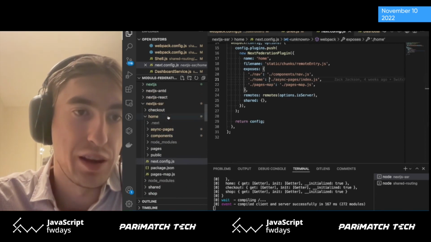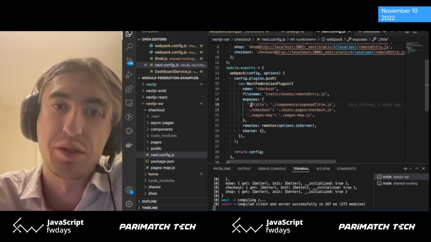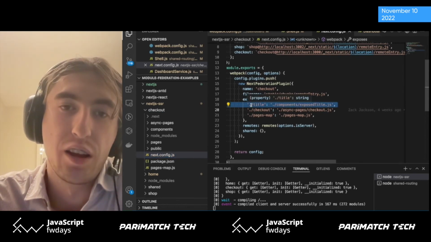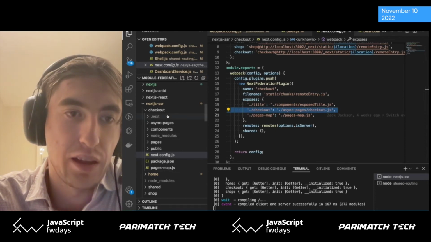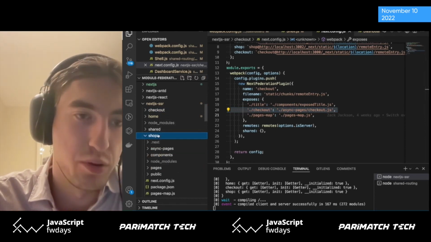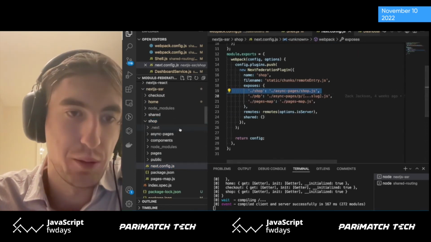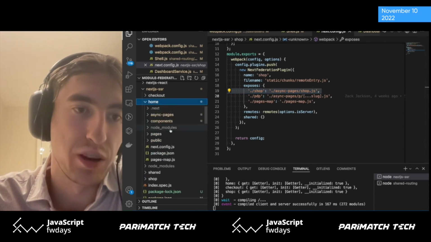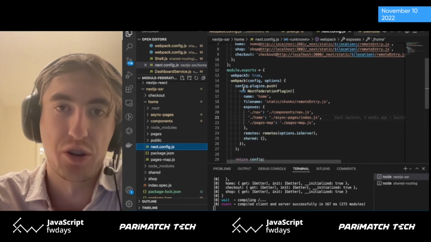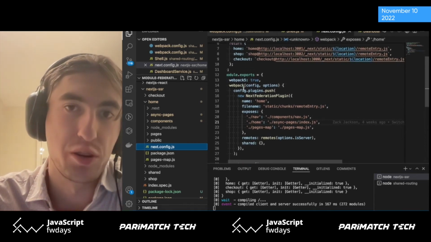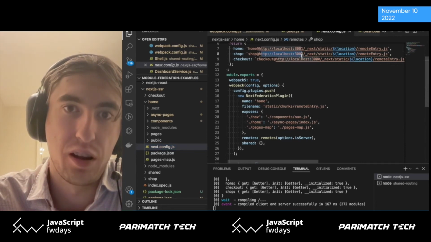The same for the other project like checkout. You need to do the same. For example, checkout exposes a title that you can reuse in other micro applications, and a checkout page. And the same with the shop application, a Next.js config that exposes the shop page. But also the home application uses remotes from the shop and checkout, our usual remote config. And like we know, this URL may be set up at runtime as well.